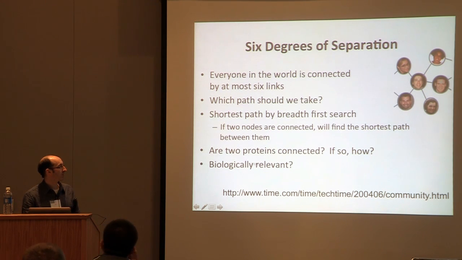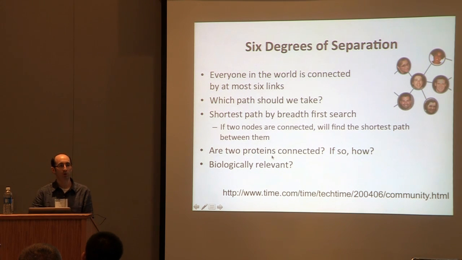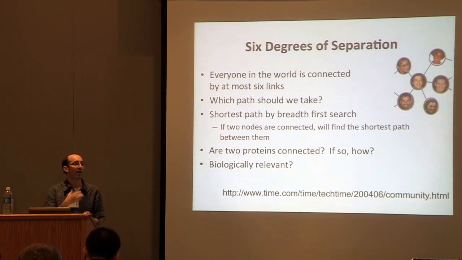One question is whether the shortest path between 2 proteins in a protein interaction network is biologically relevant. It may be, but you may not have all the information about the context, whether the proteins are expressed at the same time and the same place and in the same cells, so you might need additional information to get a better understanding, but it's still useful.